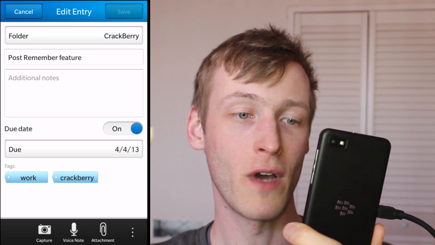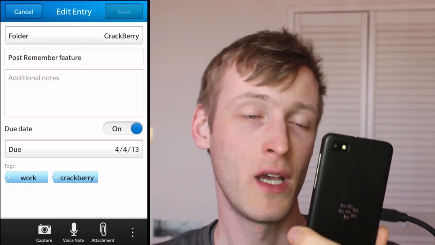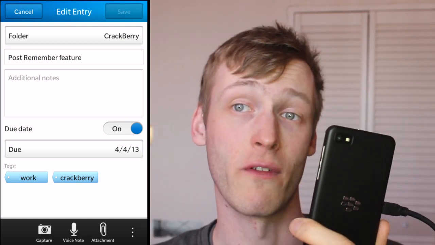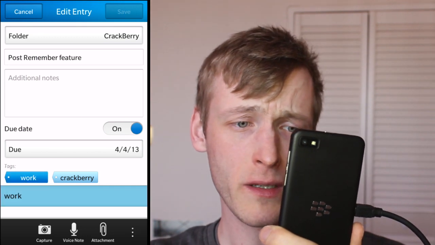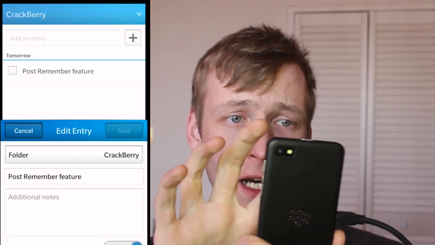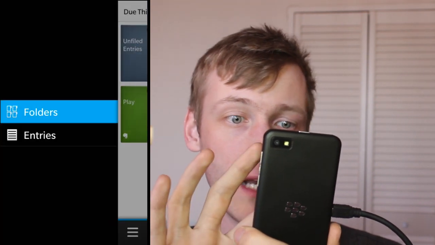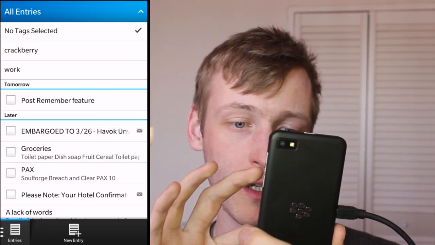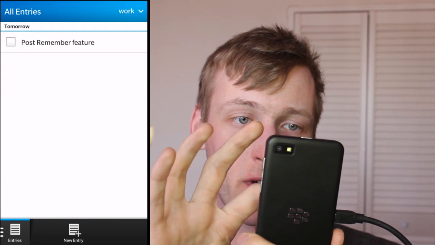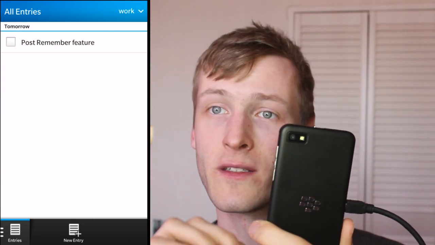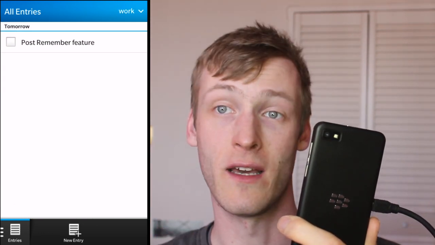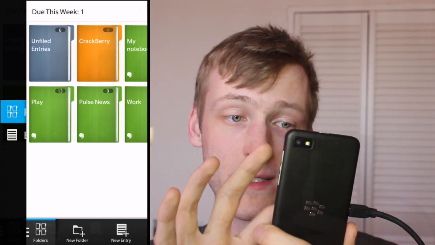If you've got multiple different kinds of subjects, but have them filed in different folders, by tapping through on different tags here, you can actually view them from anywhere you like. So we've got the entries section here, and you can see we've got the work tag there. That's really handy if you've got a bunch of to-do lists.